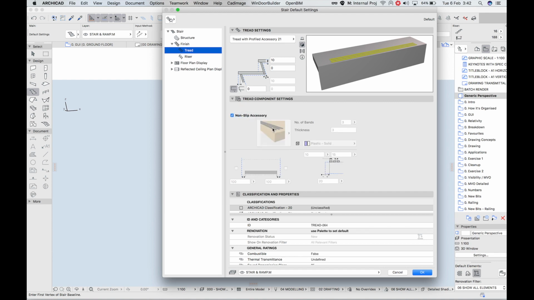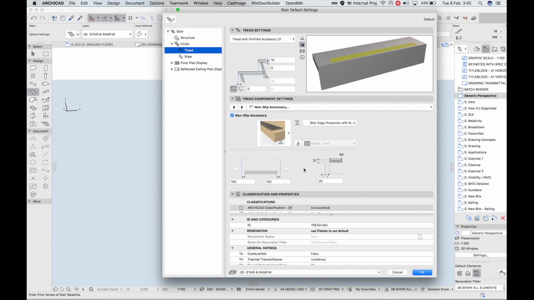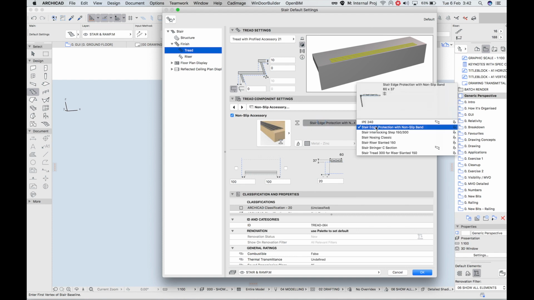We can add in a non-slip accessory. This time around, the non-slip accessory can also be a custom profile. And again, there's our little complex profile symbol. So if you have a particular complex profile that you want, just draw it and ArchiCAD will extrude it.